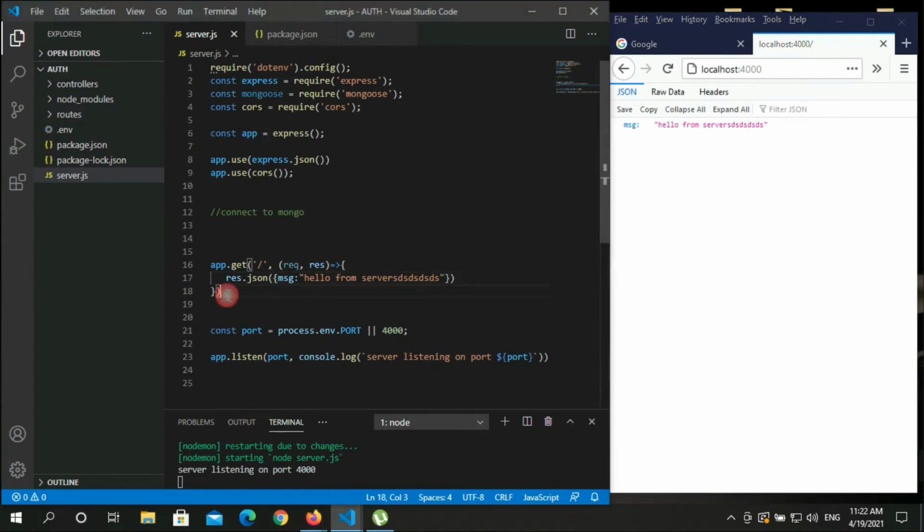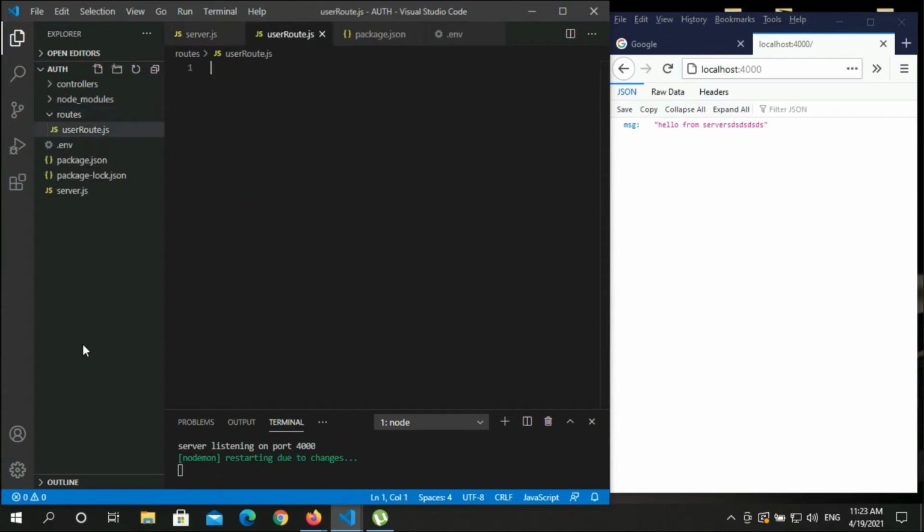But we don't want to create get and post here in the server file. For this reason, I'm gonna show you what we are gonna create. Let's go to routes and write userRoute.js, of course.